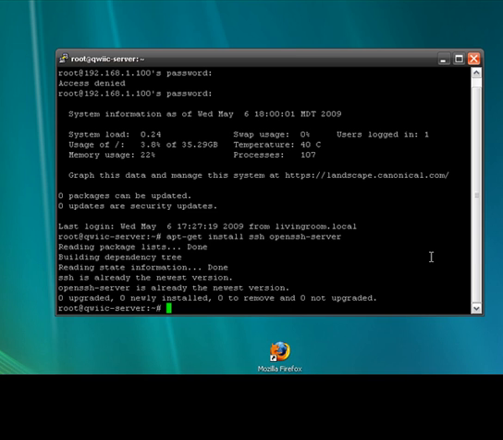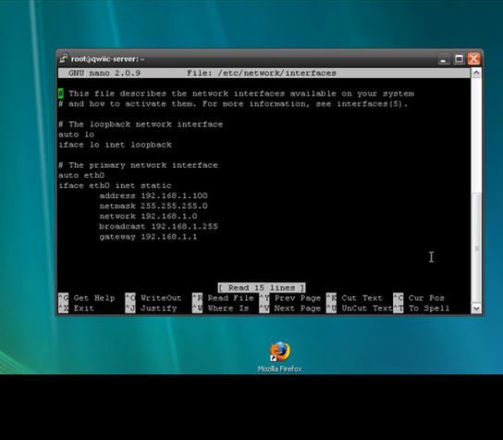Okay, now that's done. Now you have to go nano. It is a text editor. Nano is my favorite text editor. nano /etc/network/interfaces.